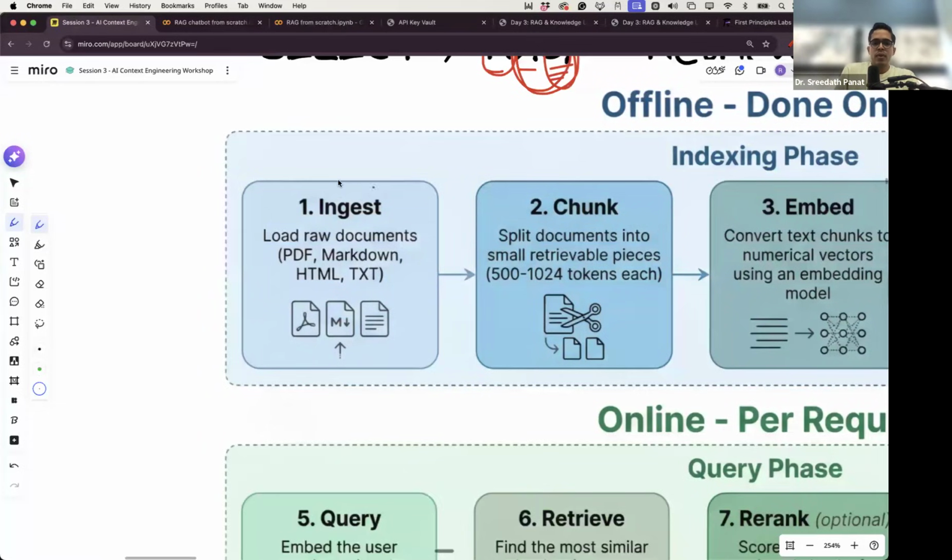So first we have to ingest the PDF document. Ingesting means the PDF document will have text, tables, images, links, etc. And this has to be somehow ingested by some library, and it should be stored in a certain format. That format will almost always be a text format. Sometimes it will be an interleaved format with text and images. Sometimes if you use an optical character reader, OCR library, you will have a slightly different format. But basically, you should be ingesting the document before you do anything with it.